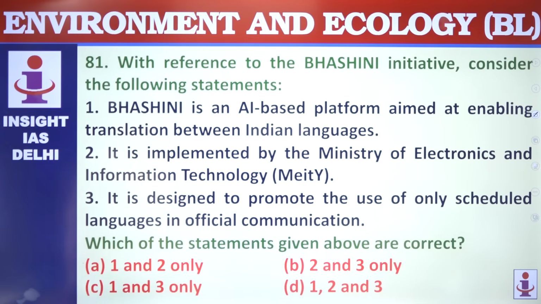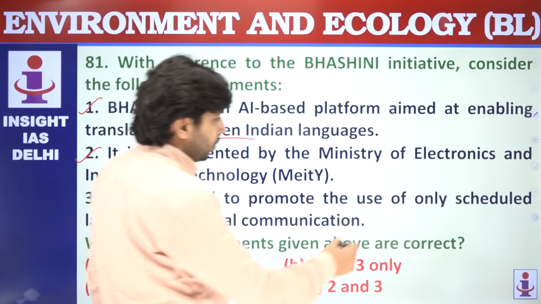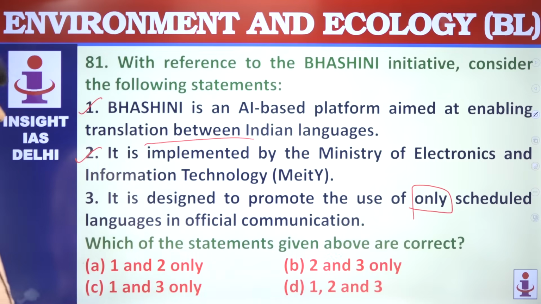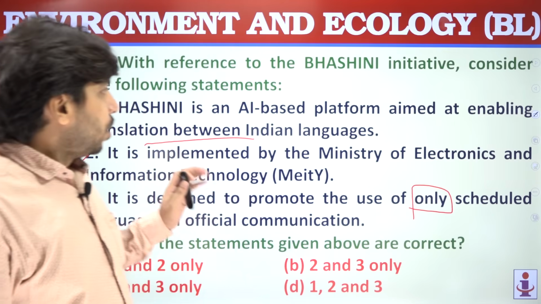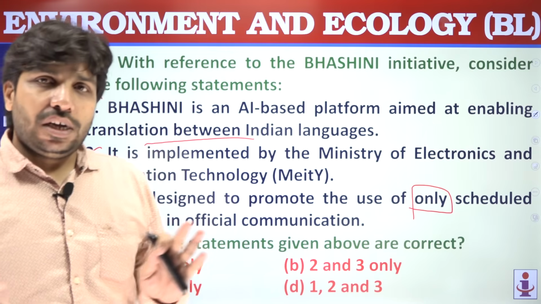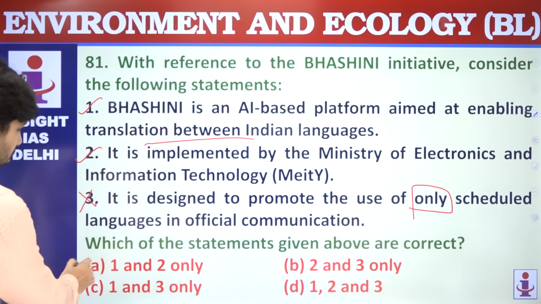Here onwards, we will be handling current affairs related questions. Bhashini is an AI-based platform. Yes, Bhashini is an AI-based platform enabling translation between Indian languages. Correct. It is implemented by the Ministry of Electronics. Yes, correct. It is designed to promote the use of only scheduled languages in official communication. No. It is not only for scheduled languages. Statement 3 is not correct. So Bhashini is an AI-based platform launched by the Ministry of Electronics, enabling translation between Indian languages, not necessarily scheduled languages. So only 1 and 2 will be your correct answer.